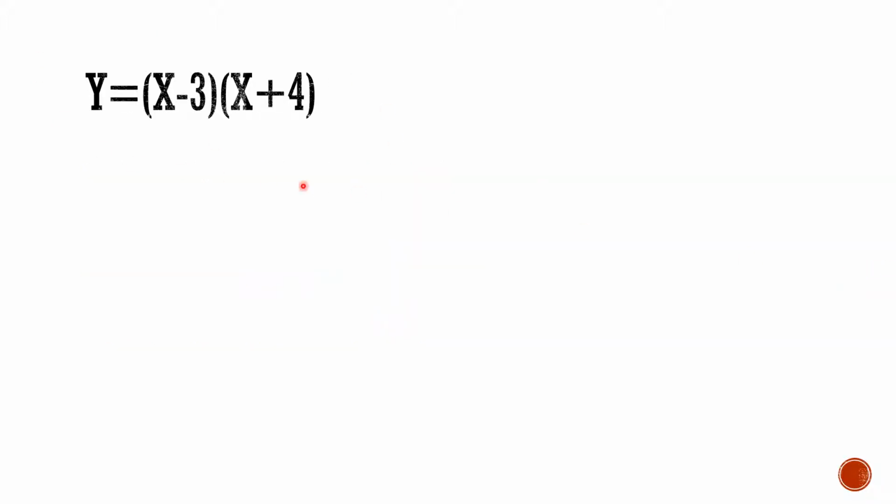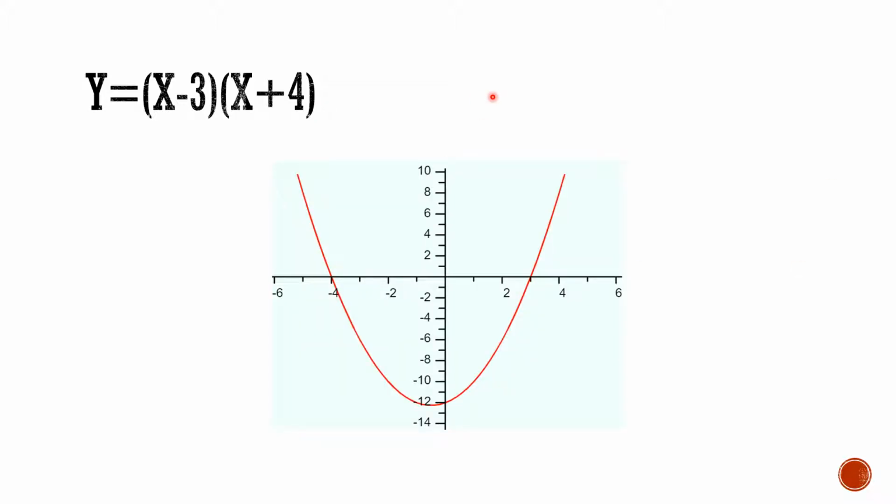All right, so up here I have our first example for graphing something like this. We have x minus 3, x plus 4. So that tells you the roots. Now, you have to remember something from chapter 8. If I took this graph and plugged it into my calculator, I would get something like this. Notice x minus 3 shows up over here at positive 3. X plus 4 shows over here at minus 4.